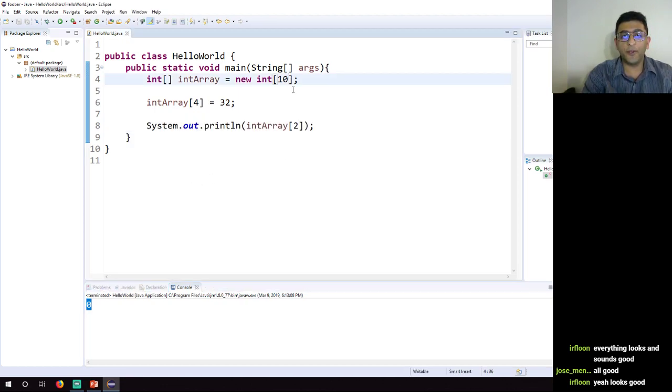And then one thing to note about arrays is that we have to know what the size is going to be beforehand. If we don't know the size, then either you're creating an array that's too big, which is wasting a lot of space, or you're creating an array that's too small, which is going to run into problems in the future because you don't have enough space to actually store that content.